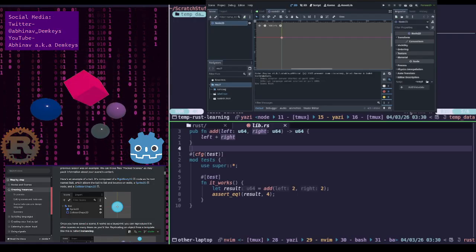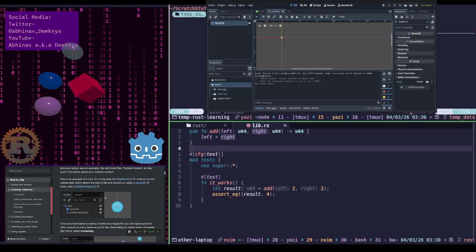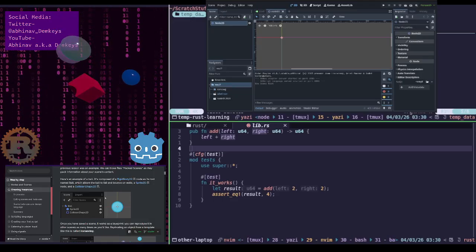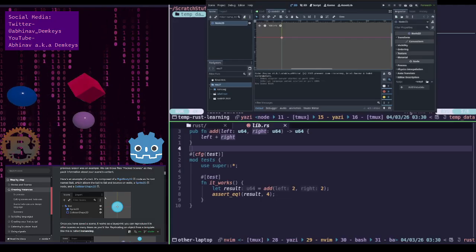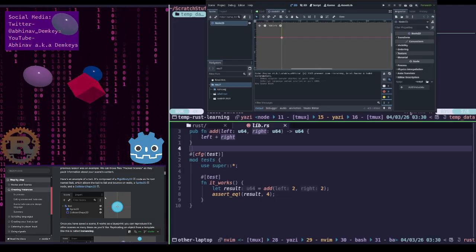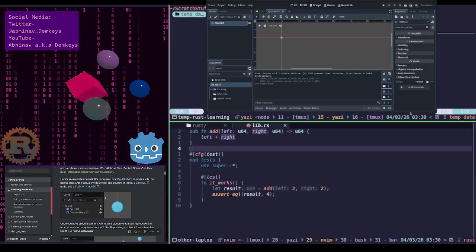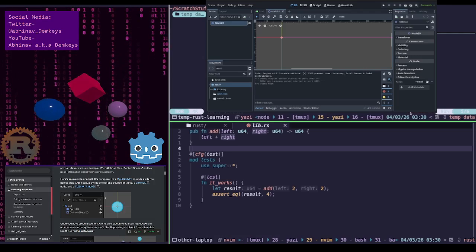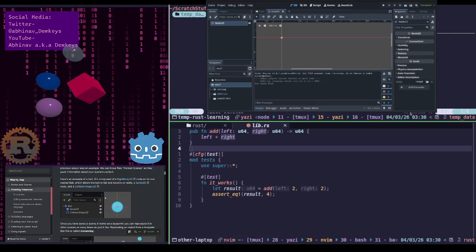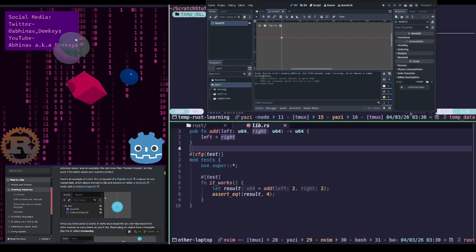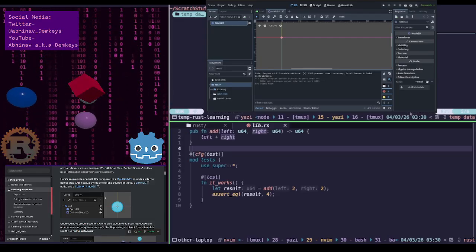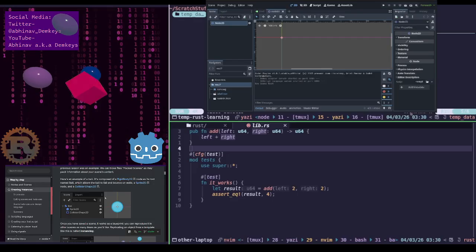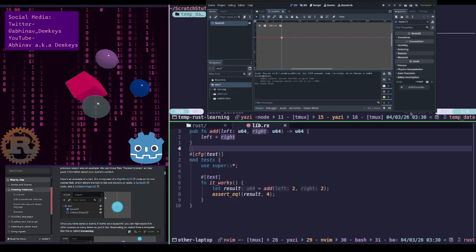Okay, so the root node is a rigid body 2D and it's named ball, which allows the ball to fall and bounce on the walls, a sprite 2D node and a collision shape 2D node. So the rigid body 2D node is what gives this its physical properties, such as gravity, and I'm assuming bounce is also part of that.